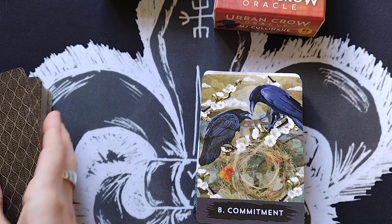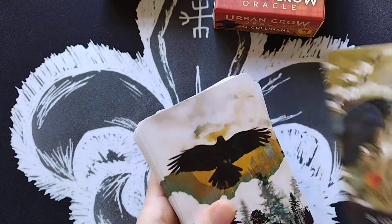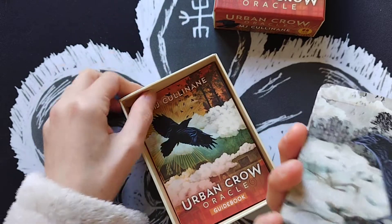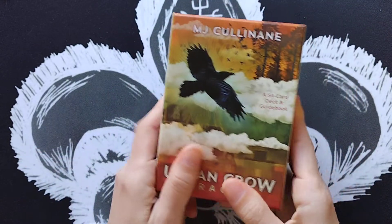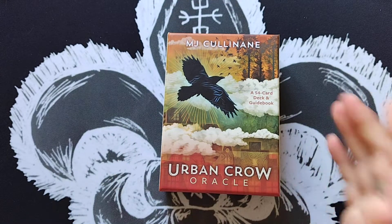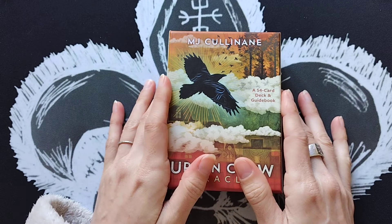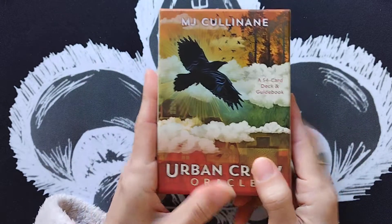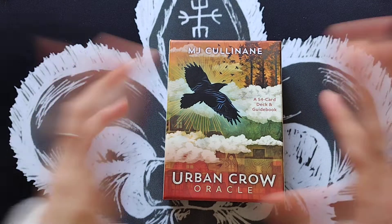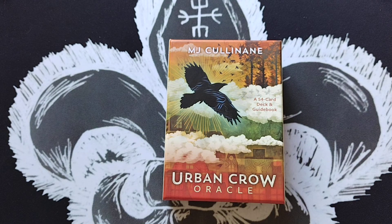As you can tell from this whole review, I am very much enamored with this deck. I love how real and grounded it is — that's its strength. It's beautiful and ideal for everyday readings. I'm not a fan of fluffy decks, and this is definitely not one — it's straightforward, gets to the point, and forces you to look at issues without being brutal. Let me know what you think in the comments below. Do you have it? Are you planning to buy it? I'd love to hear your thoughts. Wherever and whenever you're watching, I wish you a beautiful and magical day — au revoir!